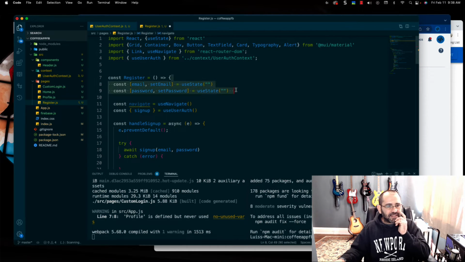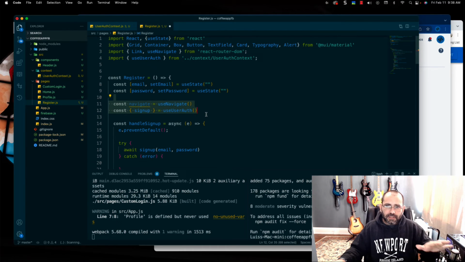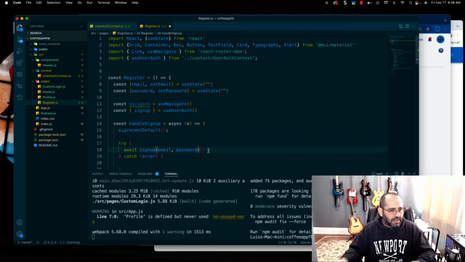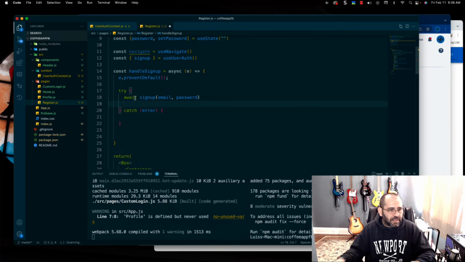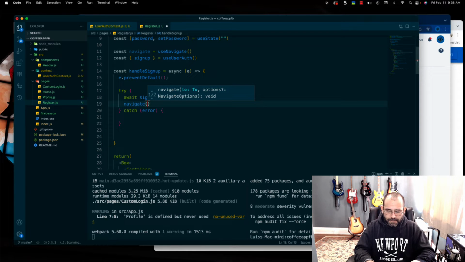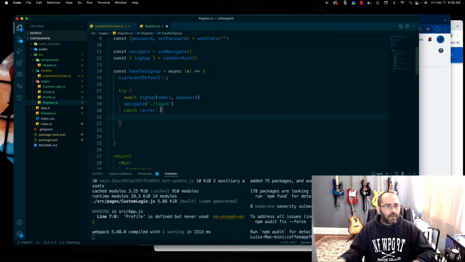I like to keep my states separate from my hooks, and my hooks separate from my functions. Just what I do. All right, now I can use this navigate right here, and after it's signed up, go ahead and navigate to my login.